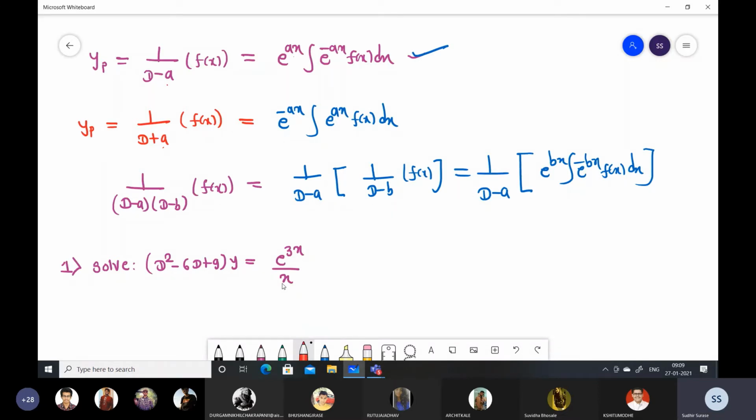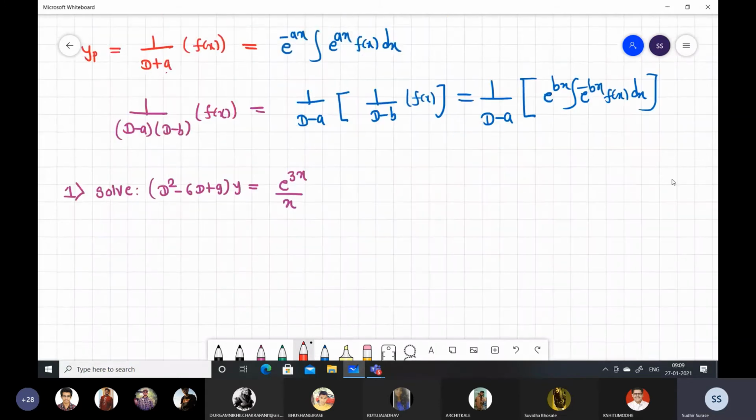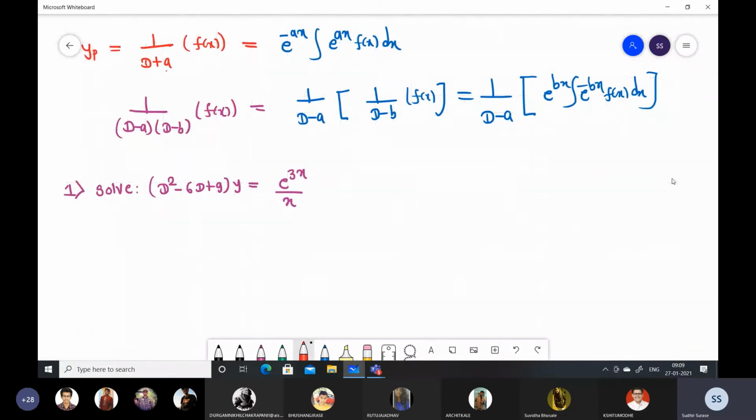Whenever you have a non-homogeneous differential equation, meaning the right hand side is some function of variable x, we need to find the general solution. The general solution is nothing but the complementary function, that is the solution of the associated homogeneous differential equation, in addition with the particular integral. So we need to find the general solution. So consider the associated homogeneous differential equation.